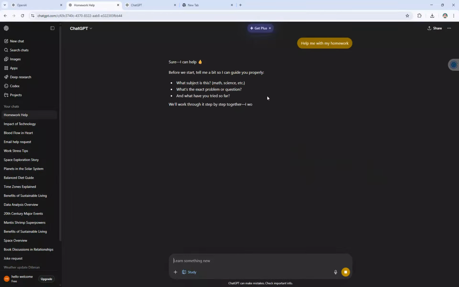Additionally, there's a handy feature that allows you to track your progress. Look for the Progress Tracker button, which will show you insights on how much you've covered and areas you might need to revisit. If you need to adjust your study topics or add new ones, simply click on the Edit Session button, make your changes and save them. Remember, Study Mode is designed to help you focus and enhance your understanding, so make the most of the interactive and adaptive responses ChatGPT provides.